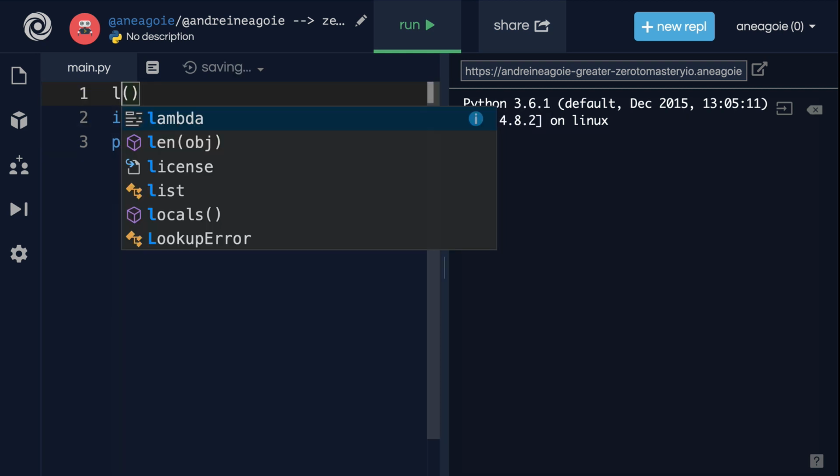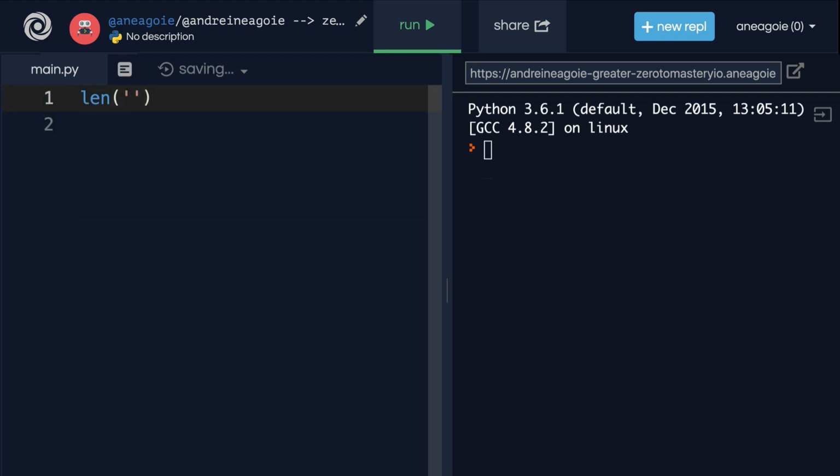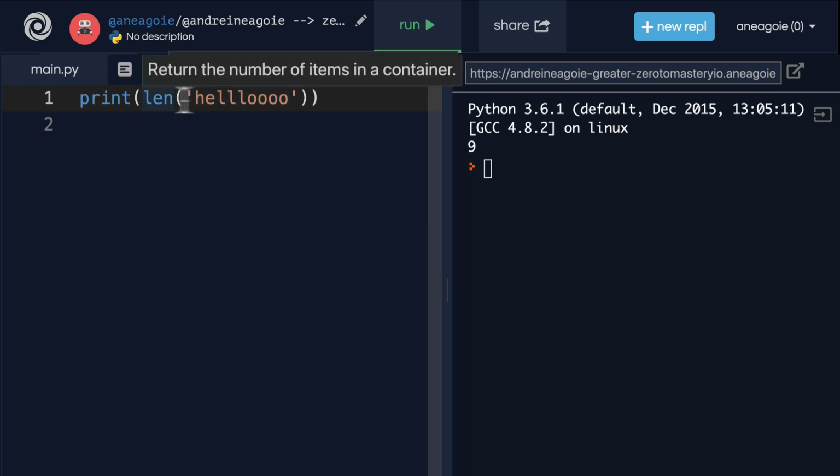Well, strings also have a very useful one called len, which stands for length. So as you guessed it, if I type in something like this and I print this out and I click run, I get 9 because it's calculating the length of the string. In our case, 1, 2, 3, 4, 5, 6, 7, 8, 9. The length of the string is 9. Now you have to be careful here, because the length itself doesn't start at 0, as we've seen with indexes. Instead, it counts like humans do, from 1.